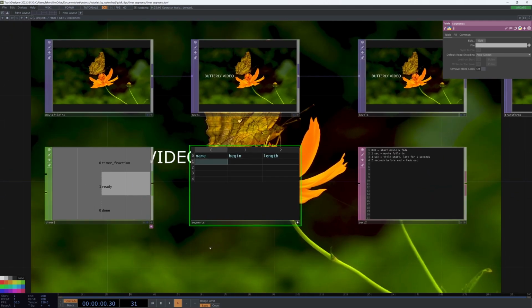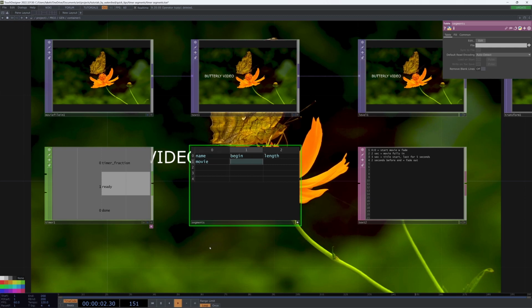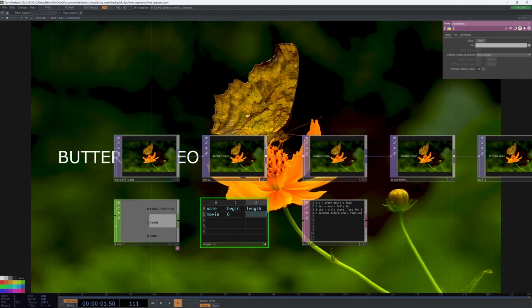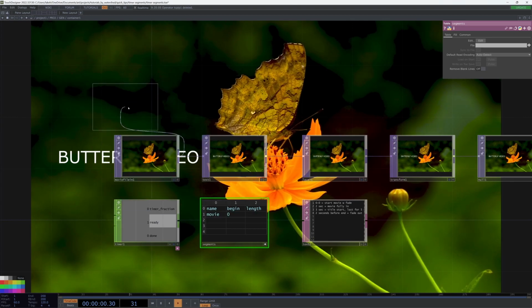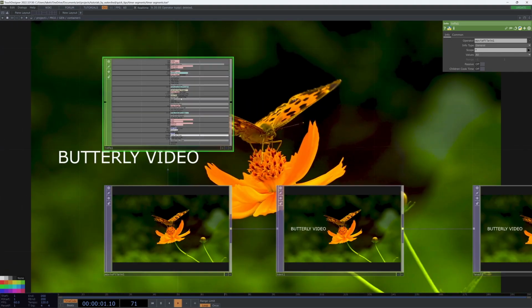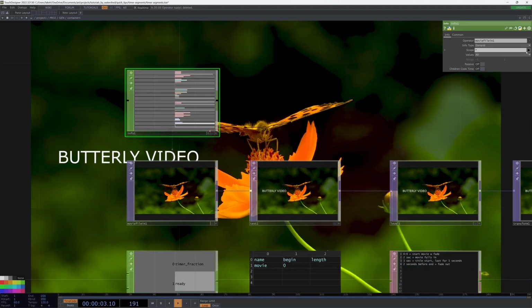I'm going to call this one movie. I'll begin that at 0, and that will have a length of something. We can use an info CHOP to figure out what the length of the movie is actually going to be.